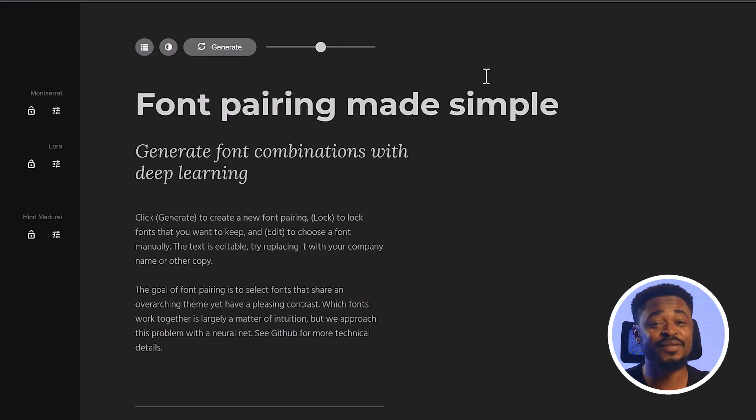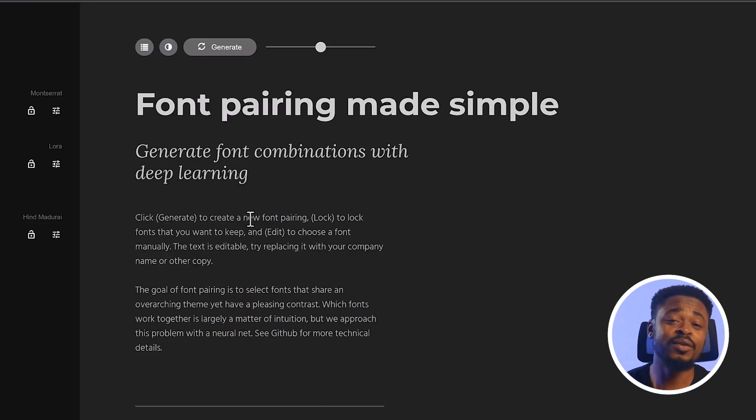The next AI tool is FontJ. This is another great tool for designers — it helps you generate font pairings in one click. If you're confused on the type of fonts to use or which fonts match, this tool will suggest font pairs that make your design stand out. You can edit the font choices manually and also see other font pairing options.